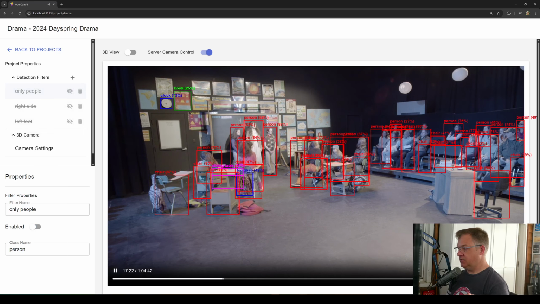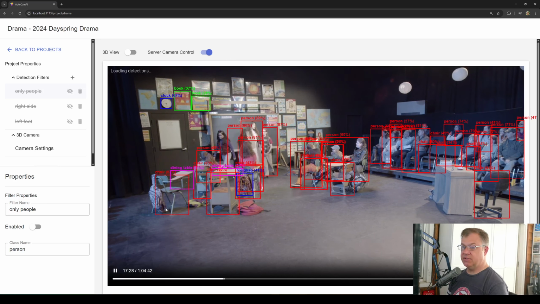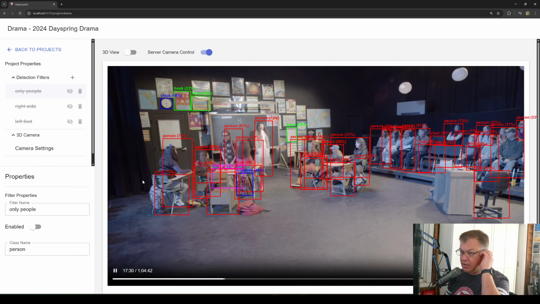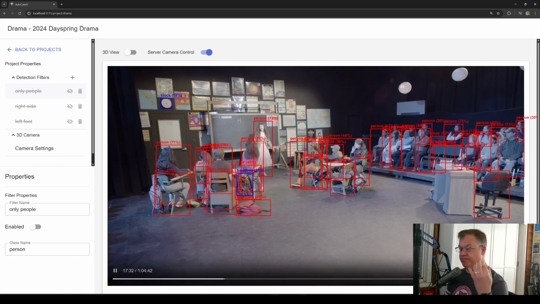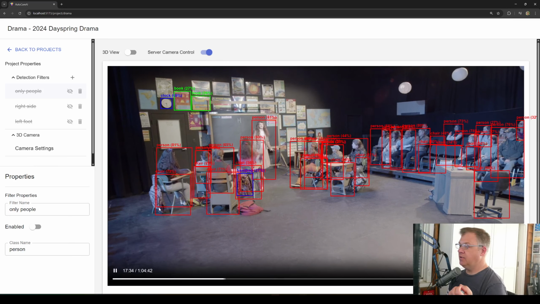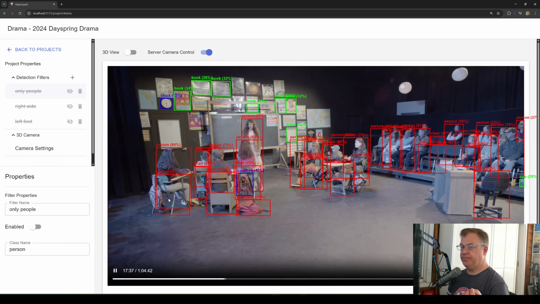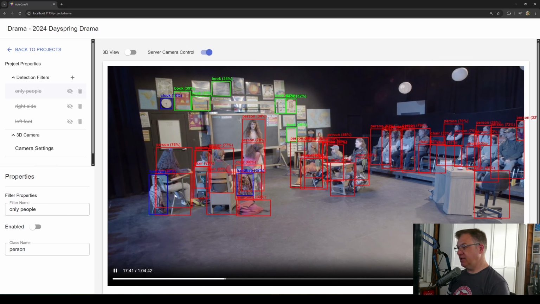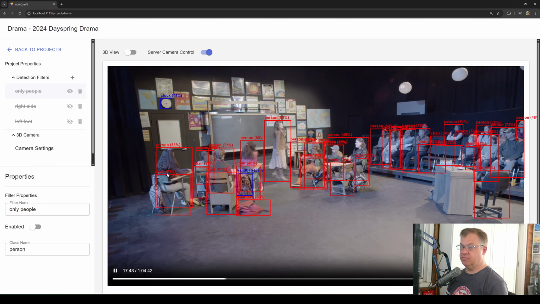Let me mute this. While the recording's going on, the boxes are what the camera sees. Every third of a second, we feed the image into YOLO, and it does an object detection on the scene and gives this result.